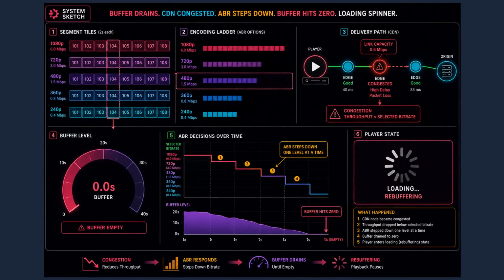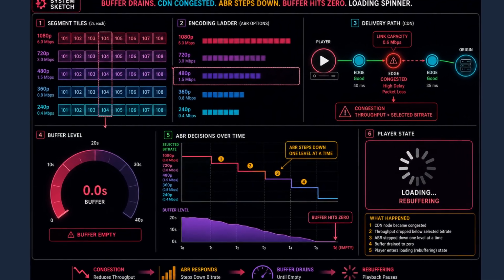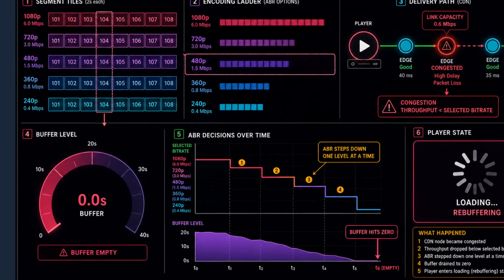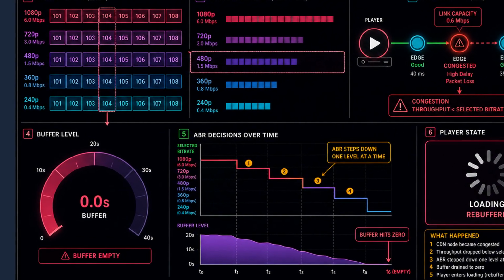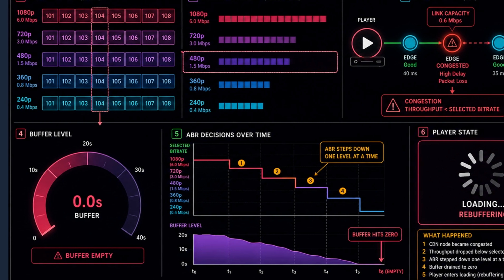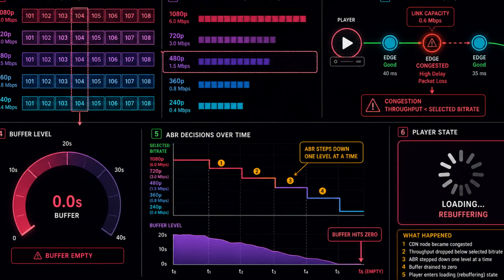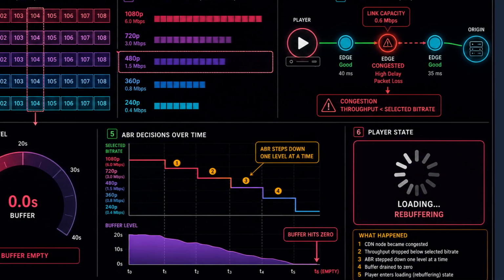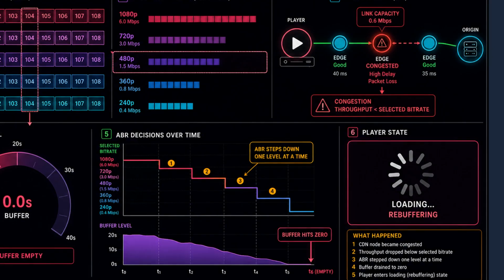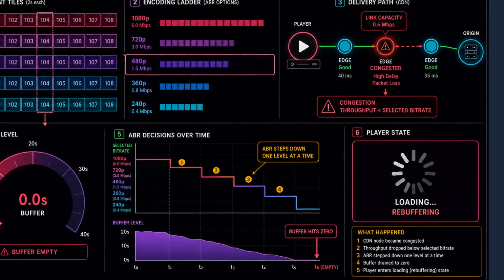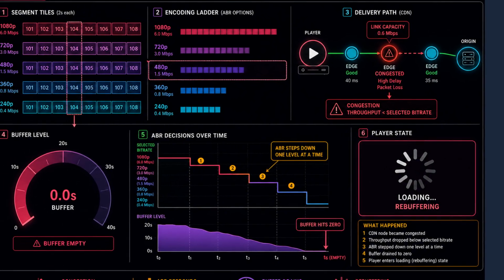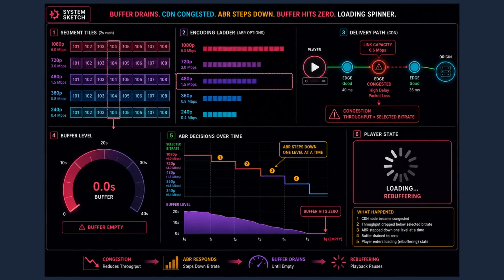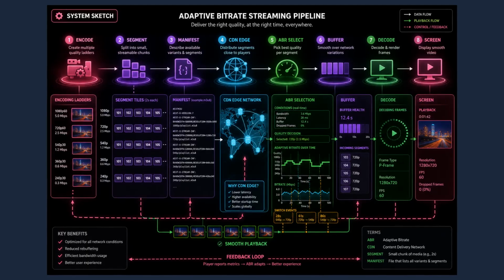Buffering happens when the player cannot fetch the next segment faster than it plays it. The buffer drains to zero, and the player must pause. This happens at peak times when CDN edges are congested, when your connection physically deteriorates, or when your ISP throttles streaming traffic. ABR tries to rescue the session by dropping quality, but if even the lowest tier cannot keep up, the spinner appears.